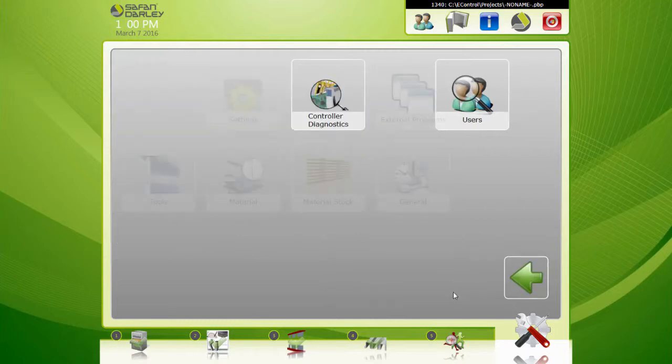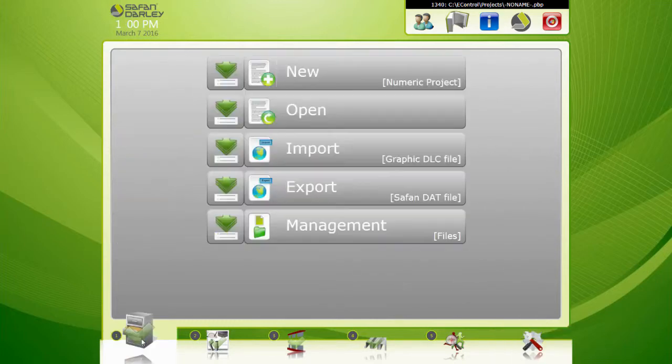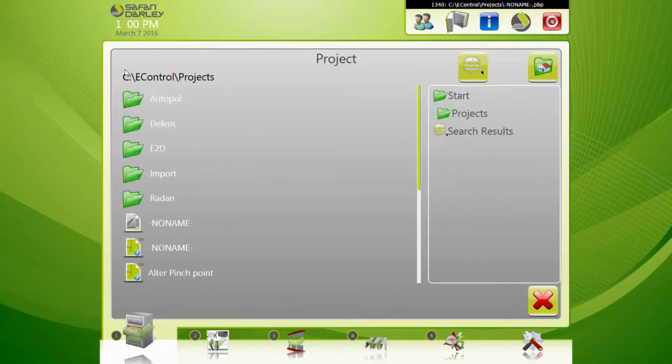I'm going to go out of here. And under home directory, let's say I hit open. Okay, this is my home directory. This is the default with only machines, C drive, econtrol/projects. That's the home directory. You could create your own, or like we said, use the map drive. So that's what that controls.